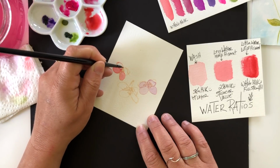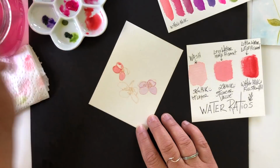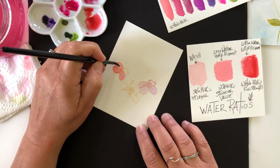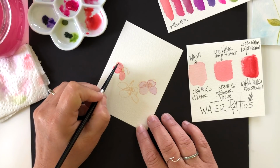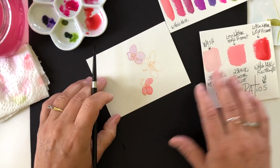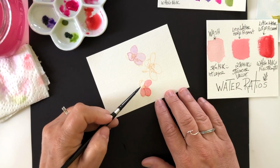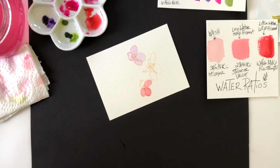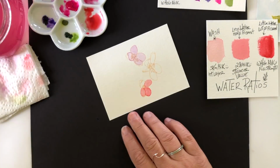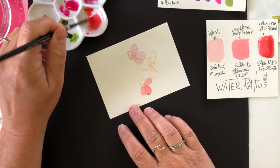When you're painting with watercolor, it's very easy to correct. People feel like they don't have a lot of control when they're doing watercolor, but again, it goes back to the water ratio: how much water versus pigment. If you're using very little water, you have more control, and you can take away color as you're going along.